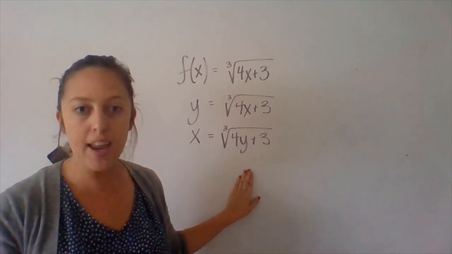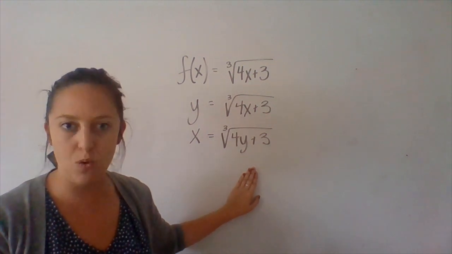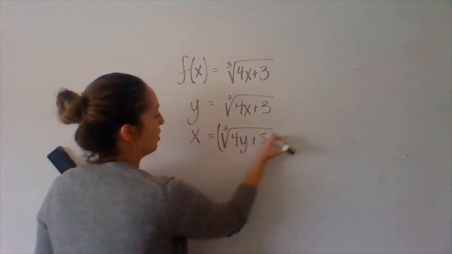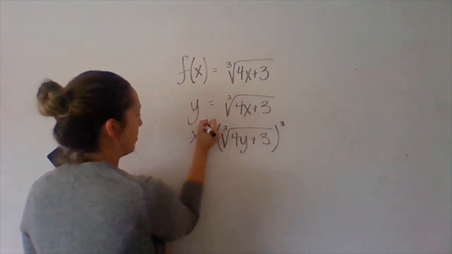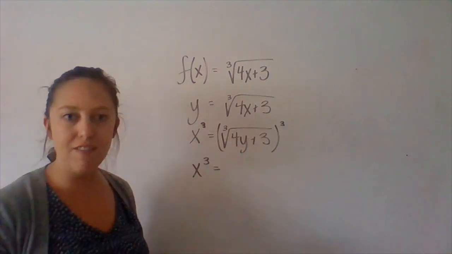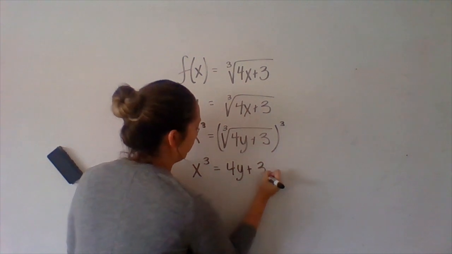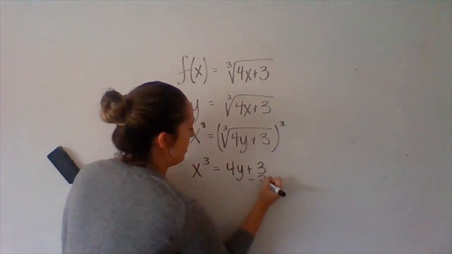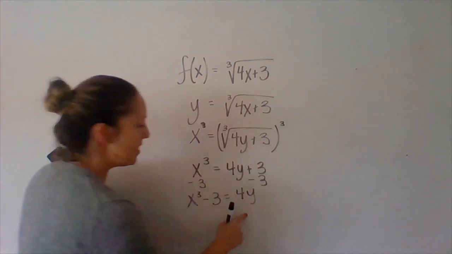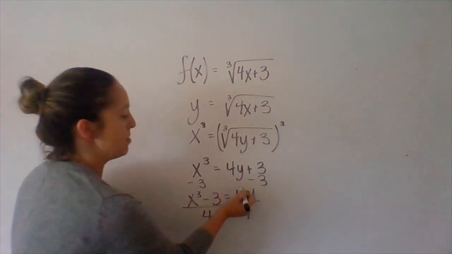From there, I want to, using my new vocabulary, get y in terms of x, or get y by itself. So I want to undo everything that's happening to y. The opposite of cubed rooting something is cubing, which I have to do to both sides. So I have x cubed equals. The cubed rooting and cubing are inverse operations of each other, so they undo each other, it goes away, and I'm left with 4y plus 3. To get y by itself, now I need to subtract the 3, so I have x cubed minus 3 equals 4y, and then to get y by itself, I would divide by 4. Now my y is going to be by itself.